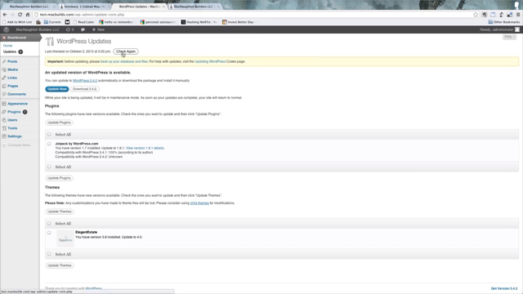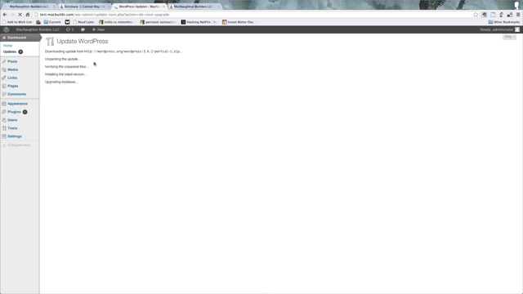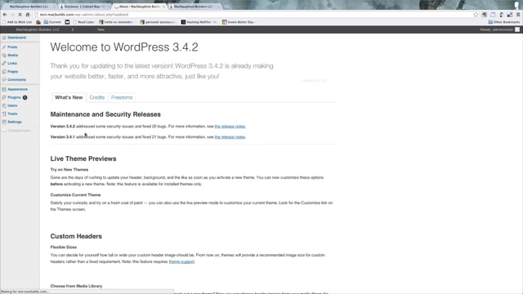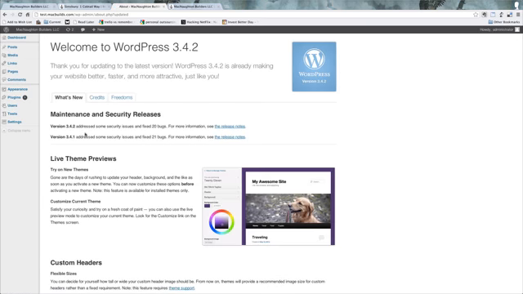You can do checks here, and at this point you just click update now, and it will do the update. And that's it. It comes up with a screen of all the new information about the update, and for your purposes, for just adding content and editing the website, you can really ignore most of this.